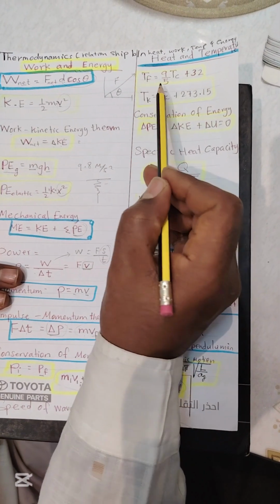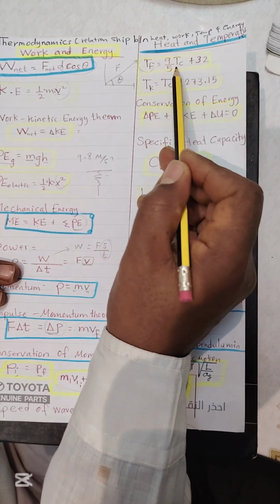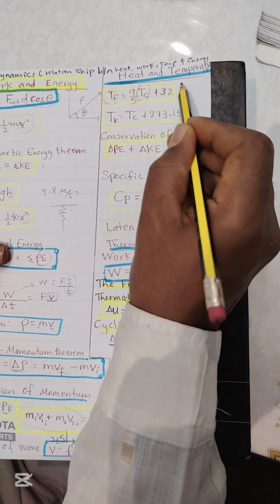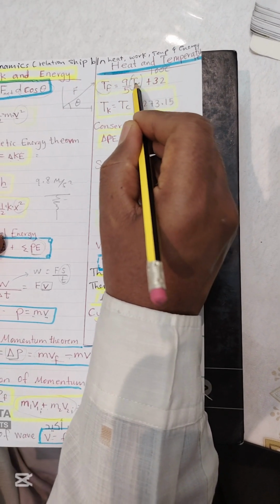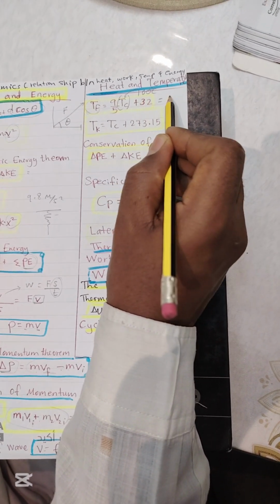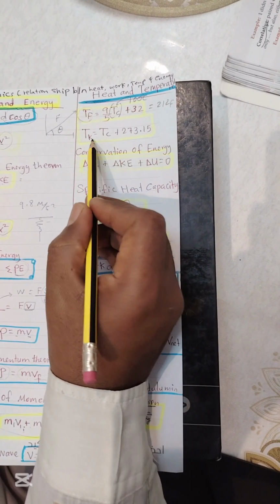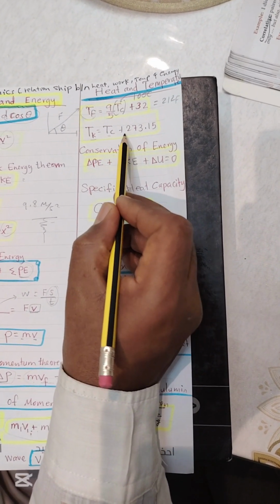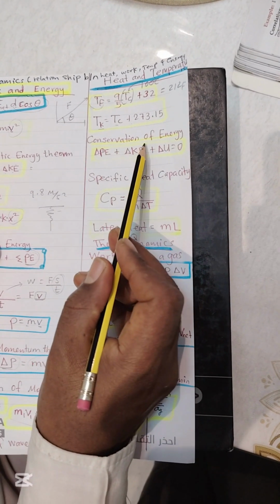Heat and temperature. Here, temperature in Fahrenheit is obtained if you want to convert from degrees Celsius, we will introduce it here. For example, if we want to calculate how many Fahrenheit 100 degrees Celsius is, we put it here and calculate, we will get almost 212 Fahrenheit. Kelvin, which is absolute temperature, is equal to Celsius plus 273.15.